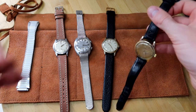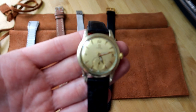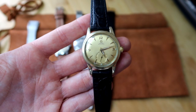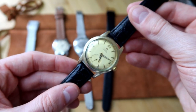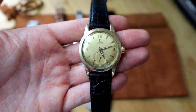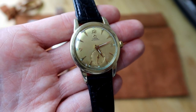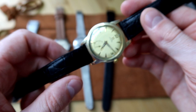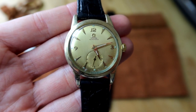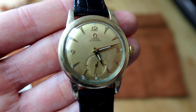All right, today we're going to be looking at this Omega automatic. Again, you're going to have to bear with me with the camera focus. I'm still getting used to using it, but what we're going to be looking at today is this Omega that I think is a really nice example of the classic watchmaking or classic looking watches that Omega produced in its history. The watch that we're looking at today is a watch from the 1950s, and I think if you're looking for something a little bit on the dressier side, this is a great example of something like that.